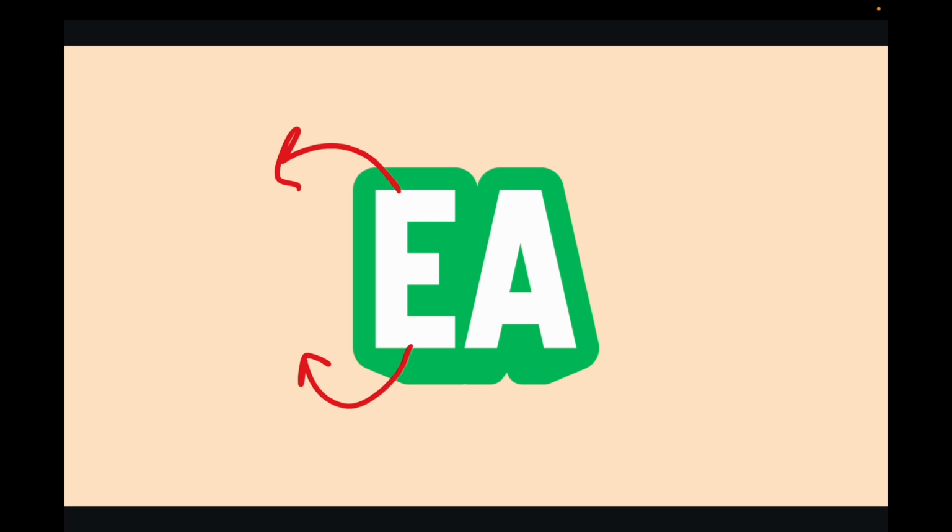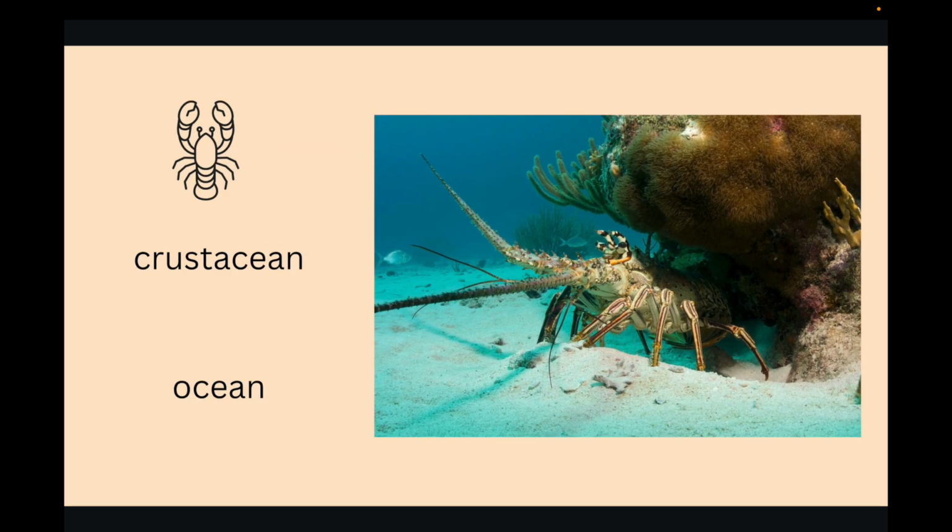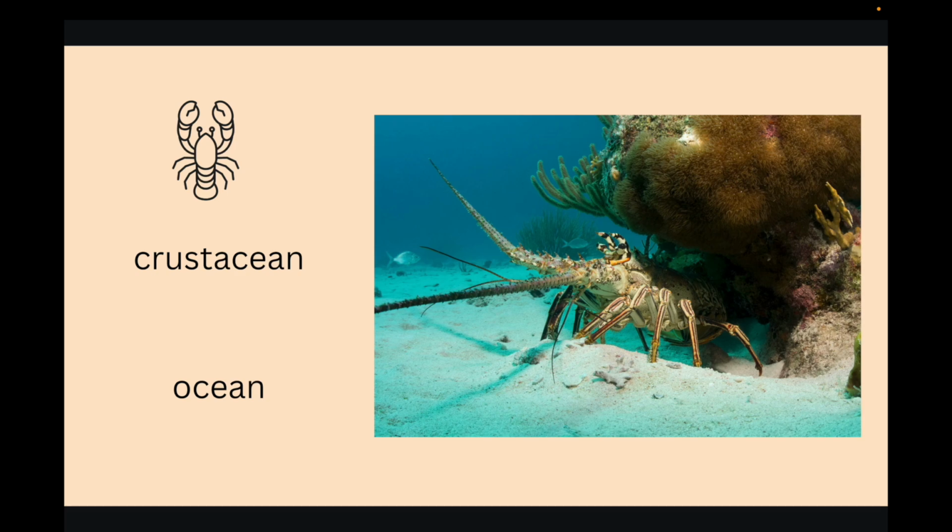Last one, I promise. What about words where the E in EA actually affects the letter that comes before it? Here we have a lobster. That belongs to the crustacean family, and it lives in the ocean. In these words, the stress falls on a different part of the word and not on the EA. In addition, the letter E actually changes the letter C that comes just before it and turns it into a sh sound. Crustacean, ocean. It does seem kind of complicated, but luckily there aren't too many words which do this.